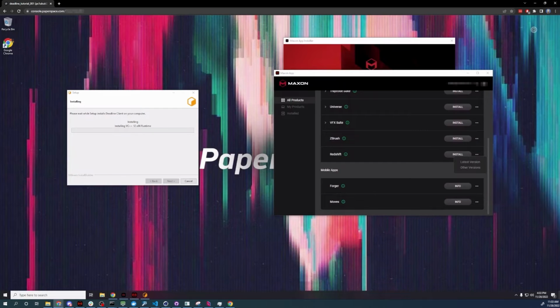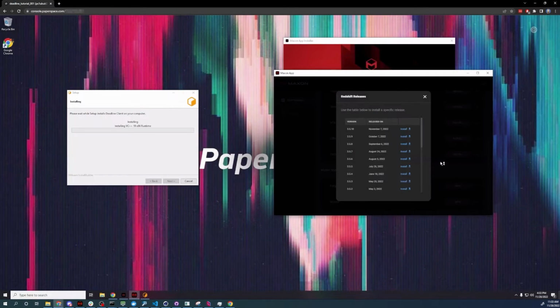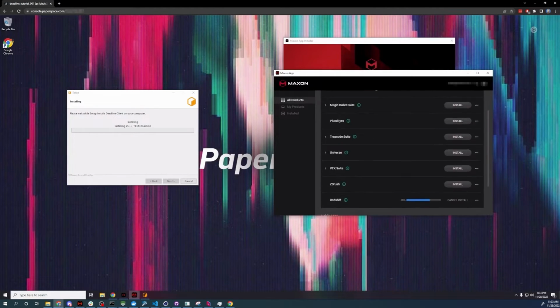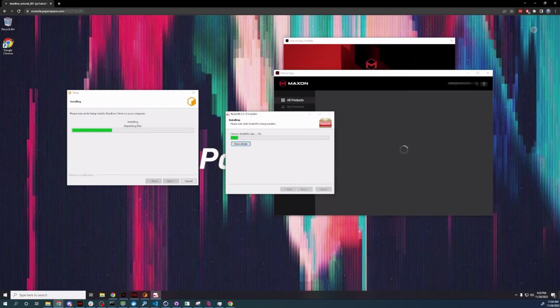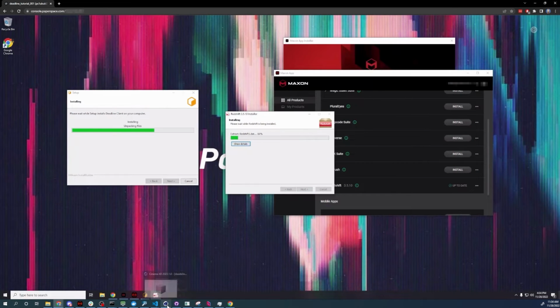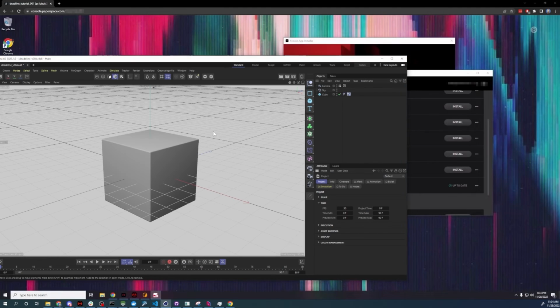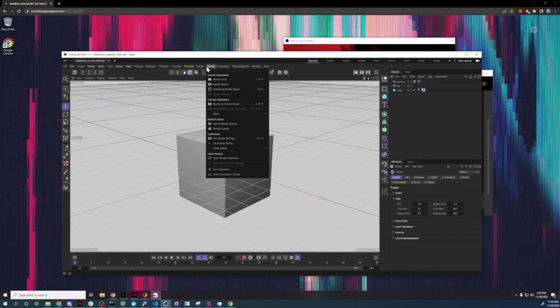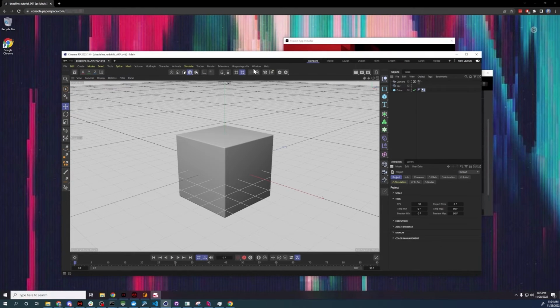I am also going to install Redshift, and I know I have the latest version installed, so I'm just going to go through this process because we got a GPU workstation. Let's use a GPU-based renderer. So as those installs are finishing, I'm going to go ahead and change the test project to be a Redshift project and maybe make it look a little bit different or better.